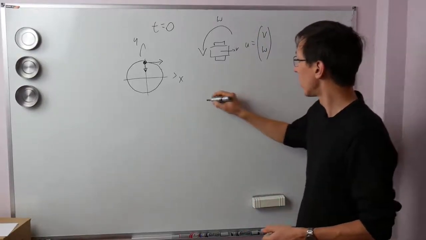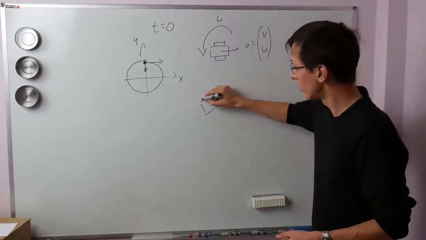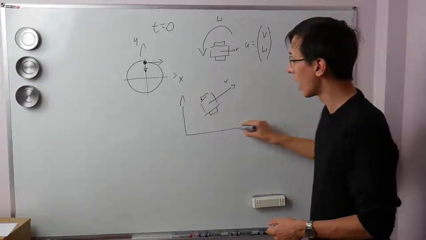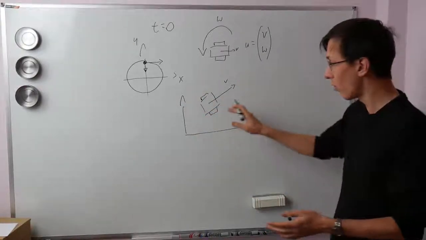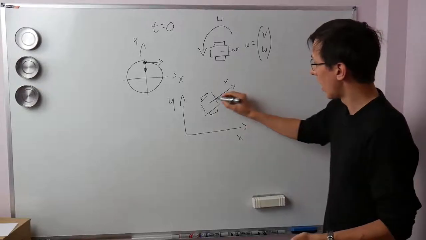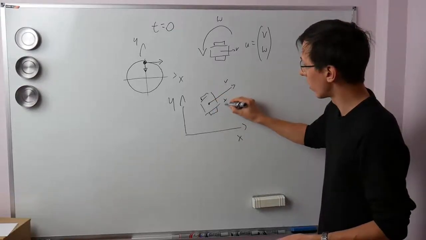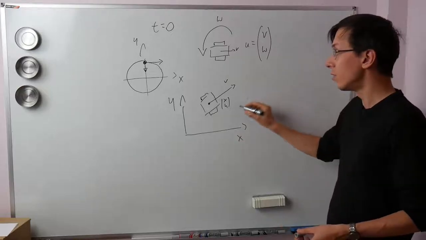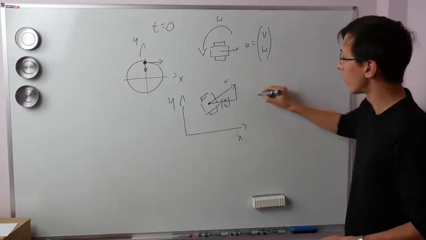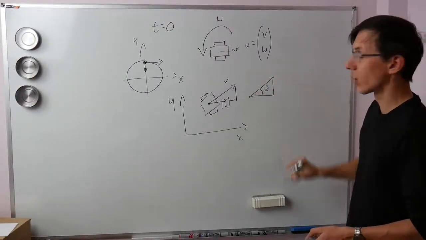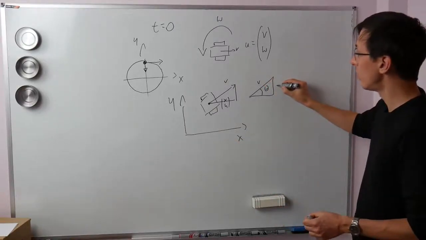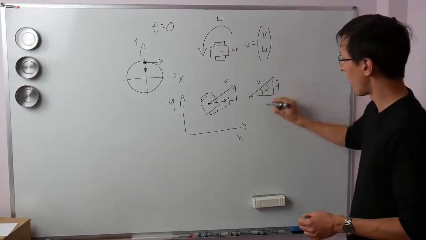The kinematic model was described in a previous video, but just in short, if you've got V over here and you wish to describe how this V influences the robot with regards to the coordinate system, how it changes its position, I will abuse the notation a little bit and use x, y also for this point. I need to calculate this vector on this axis, the projection. So I've got a little triangle, let's call this angle theta, that's the configuration of the robot, and I've got V. This will be the derivative on y and x.